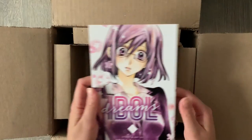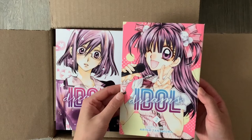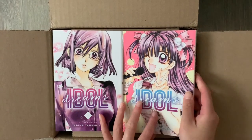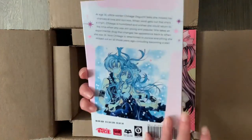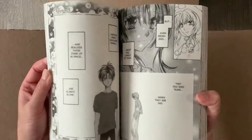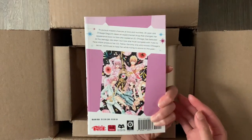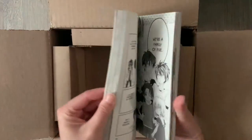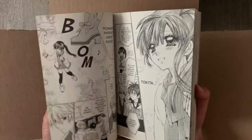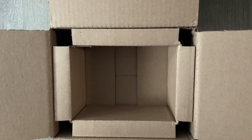And here are the final volumes from this box — we have volume one and volume two of Idol Dream. Volume one has the main character, and volume two shows her adult form versus her younger idol form. Just going to do a quick flip through since I've already talked about this series. The art is immaculate — Arina Tanemura never disappoints. I just love how beautiful her characters are — villains, protagonists, even side characters — there's just so much detail. And that is the last box from Right Stuff.